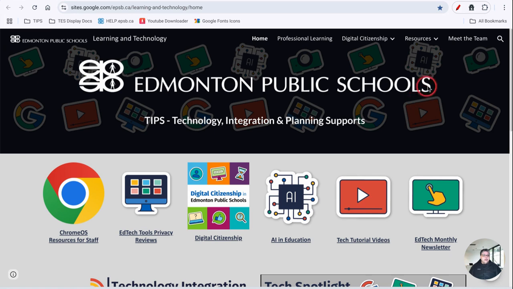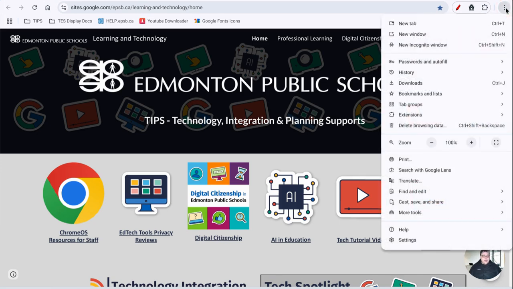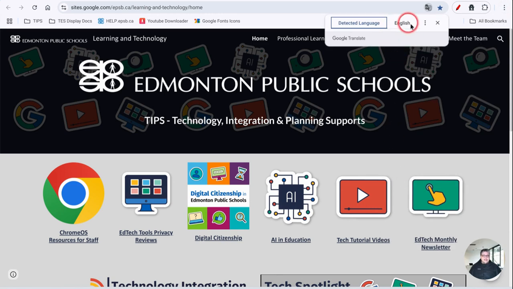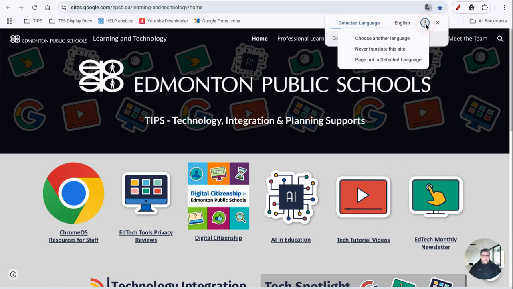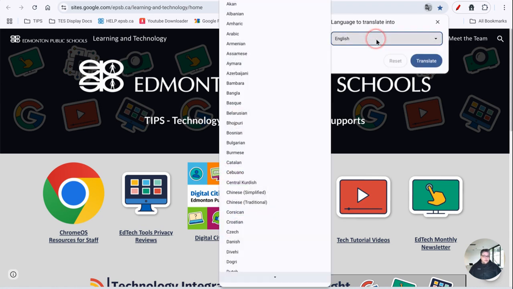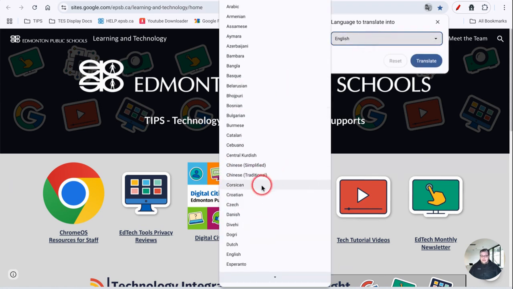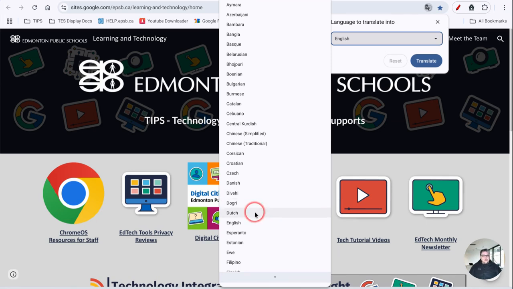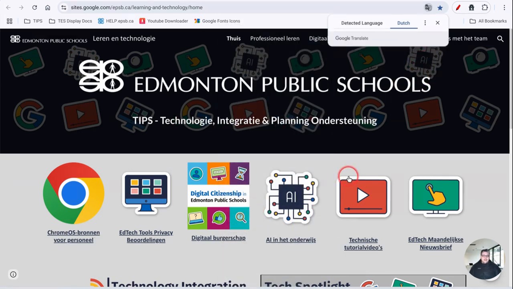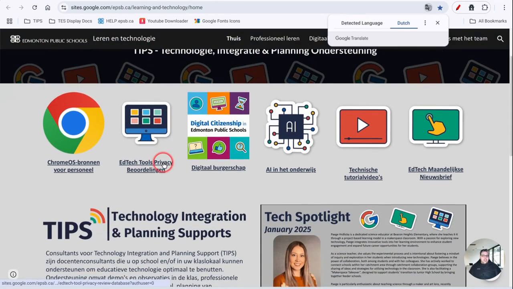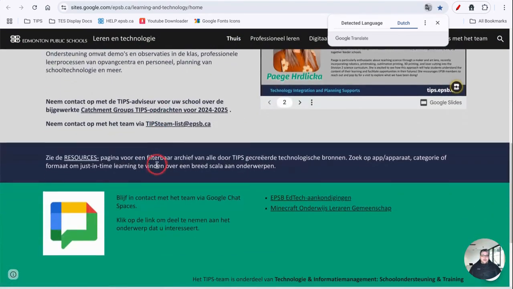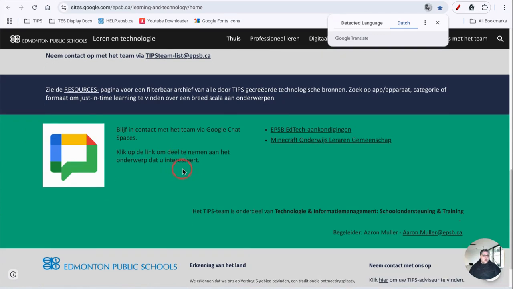So if you look at the very top of your browser, you're going to see that there are 3 dots, or like we like to call them, the snowmen. All I have to do is click this snowman. I'm going to scroll down to where it says translate, and then it detects English, and then I'm going to click this other snowman here, and I'm going to choose another language. So if I want to make this German, Danish, Croatian, I'll just click Dutch for right now, followed by translate. It'll go through and change the text that shows up on here into Dutch or any other language that you might need.